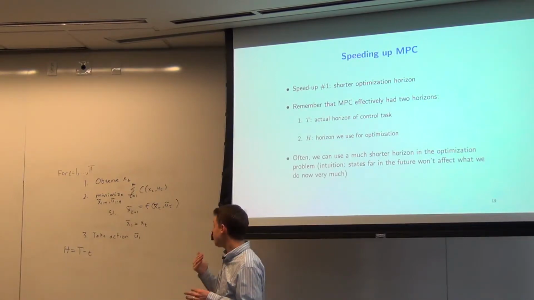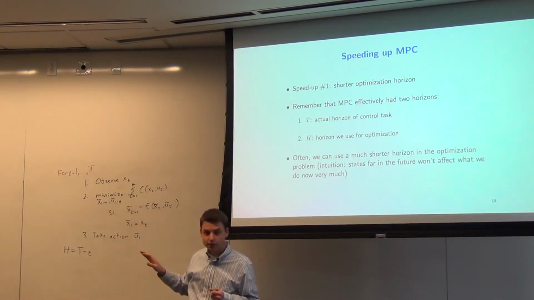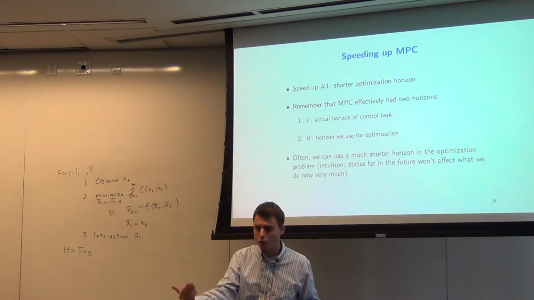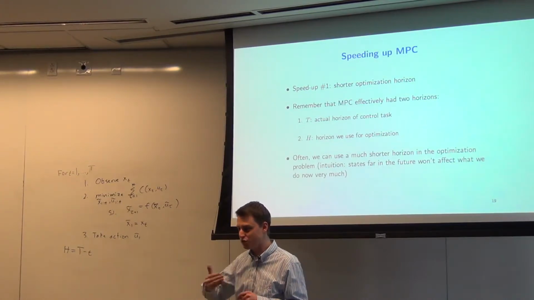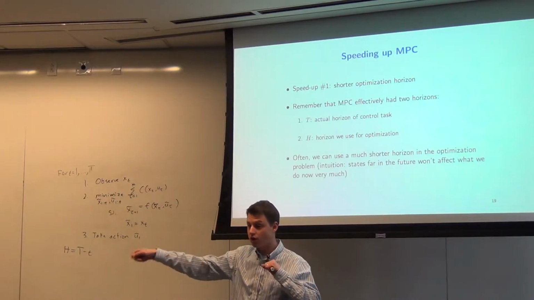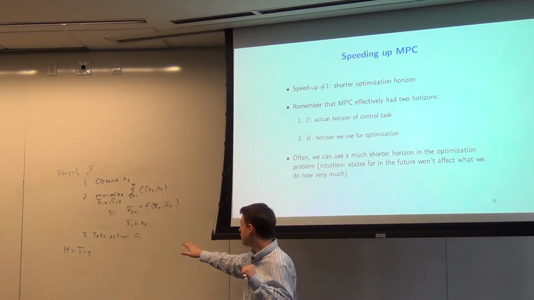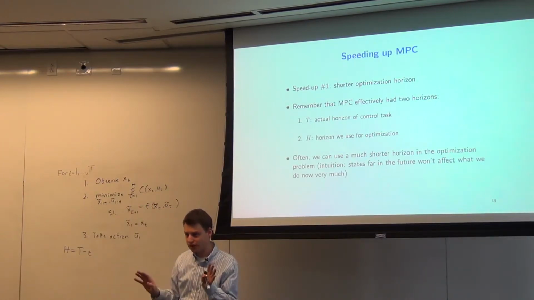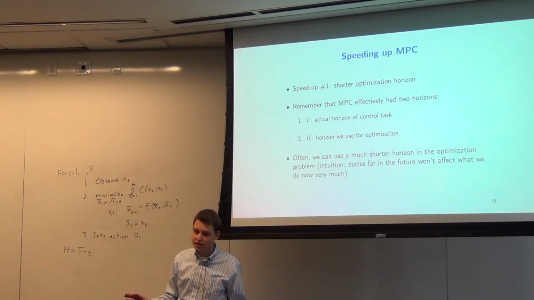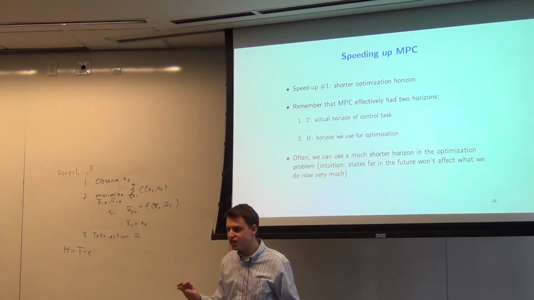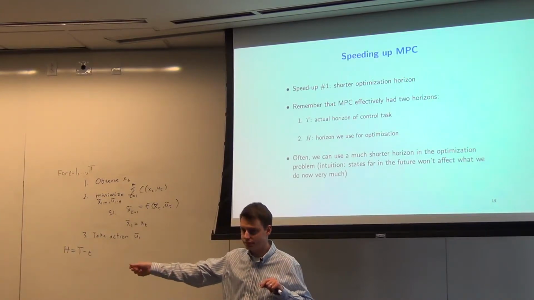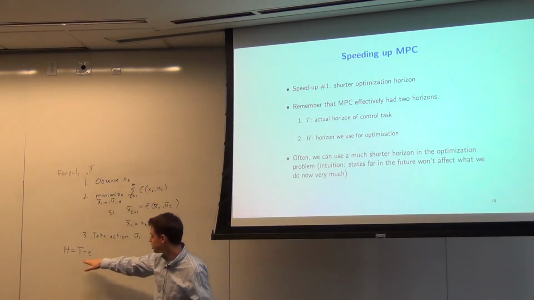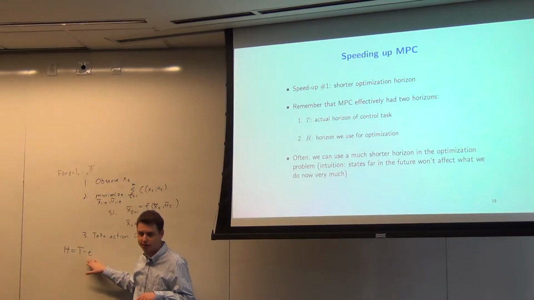If it's too short, you have this problem where you're not looking far enough ahead, certainly. I mean, that was sort of the point of control, is that we don't want to just optimize, say, if you take h equals 2 or 1. You're not going to take any actions that sort of steer you towards where you want to be in the long term. You'll just take kind of greedy actions right now. But if h is long enough, and long enough is very problem specific, certainly, it's very dependent on the particular problem. If h is long enough such that it looks far forward enough, then this can still work pretty well, even if h is much smaller than the big T minus little t.